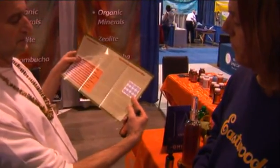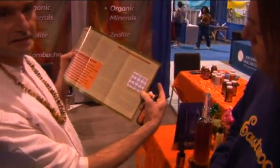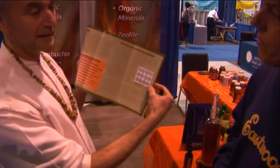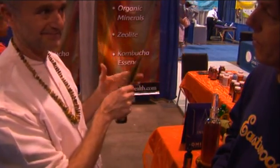Zeolite is a volcanic sand, and this is the structure of the sand itself. These are the cages. And these cages are able to hold many hundred times their own weight. And it's negatively charged naturally. So it absorbs into itself positively charged minerals, heavy metals, and lactic acids. So it seems to be a natural for dentists when they do these operations to make sure that there's a follow-up, because even the most careful dentist, there's going to be fumes and residues that will release into the system of these patients after they've taken out these mercuries.